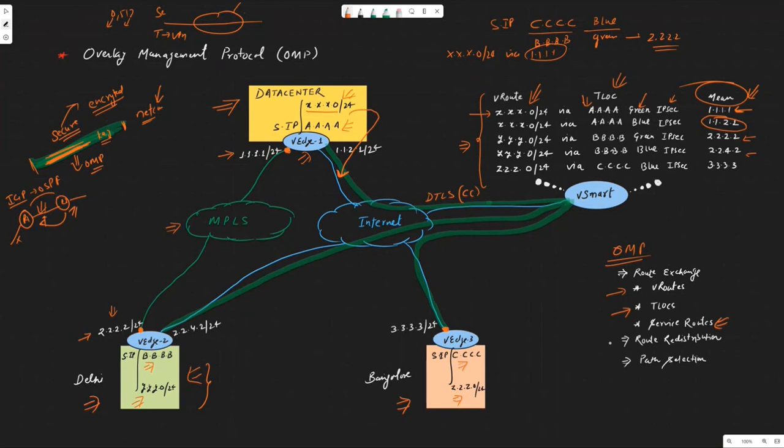The other thing is that it is capable of route redistribution, right? And path selection. For the path selection parameters, if you know BGP, there is a step-by-step algorithm to select a path when you have two equal routes from two different places. How are you going to select the best path, right?